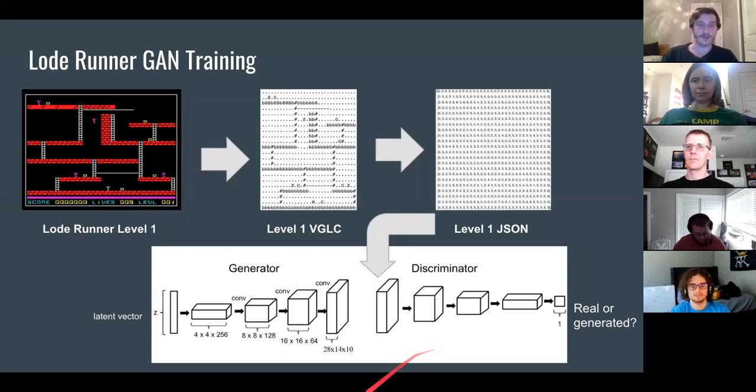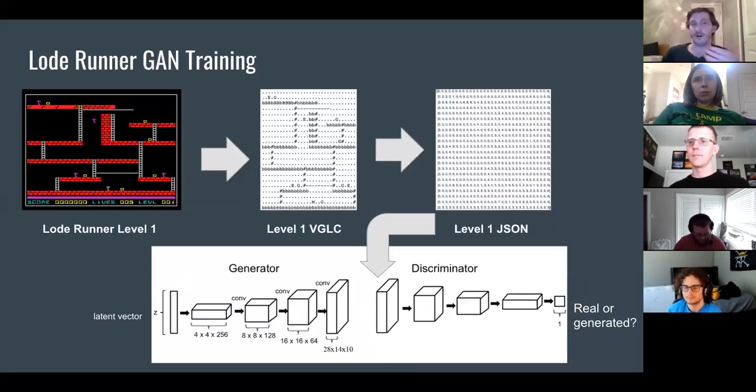So then how the GAN trains is that it passes a latent vector of random noise into the generator, it goes through all the convolutions, and then it produces an output. The discriminator over here takes that output, and as you can see, the output of the generator is the same size as the input of the discriminator. So the discriminator looks at that level, and it passes through all those convolutions, and it determines if the level is real or generated by the GAN. And while this is happening, the levels from the training set are also being passed in, so all of those are determined to be real.